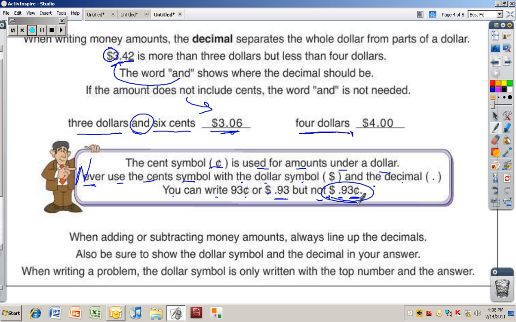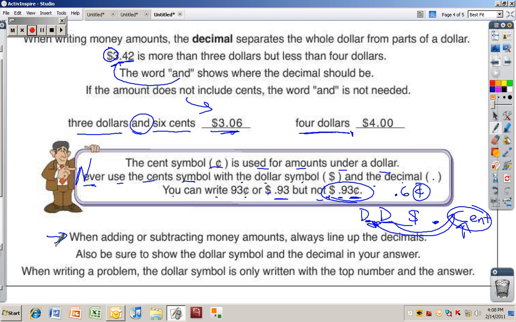Now I hardly ever see kids do this, but I do see this a lot, 0.6 cents. And that is not okay to do. One way that I remember this is that D and D, dollar sign and decimal point, those go together. The dollar sign goes with the decimal point. Cent sign starts with a C. C does not belong with those D's. You can't put a cent sign together with either a dollar sign or with a decimal point. They don't belong together.